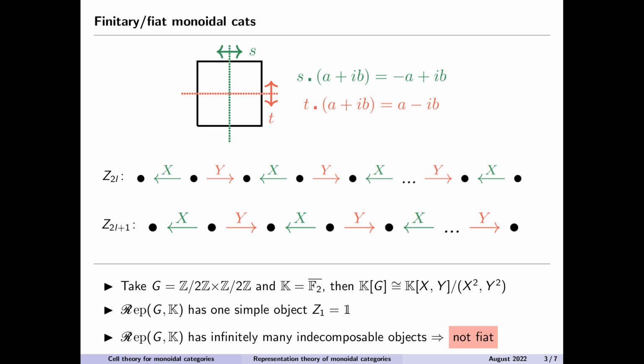Now with 2 variables, and I can write down explicitly an infinite number of indecomposable objects. Note that it still has one simple object, because it's a characteristic p trick that I played. But I have infinitely many indecomposables. And here's an example. So the dots are basis vectors, and the arrows correspond to the action of x and y. And as you can see, this satisfies the relations, right? So if there's no outgoing arrow x, it means x is 0. So if you start here, x is 0, done. Same for y is 0, done, and so on. And all of these, well, here's the dimension. The dimension is the number of dots.